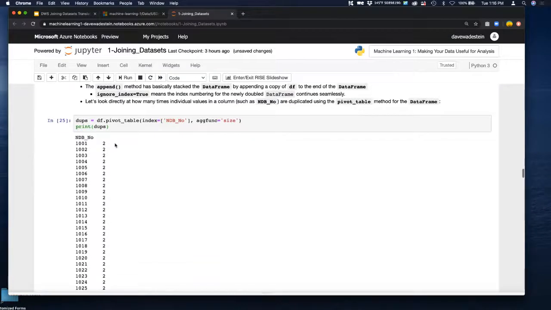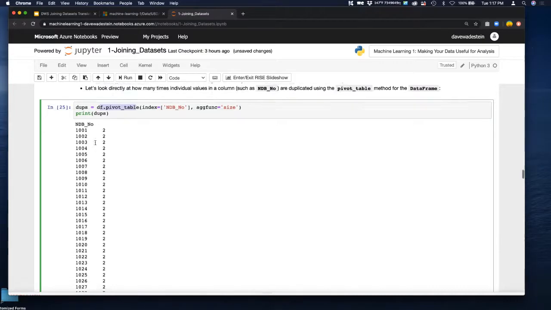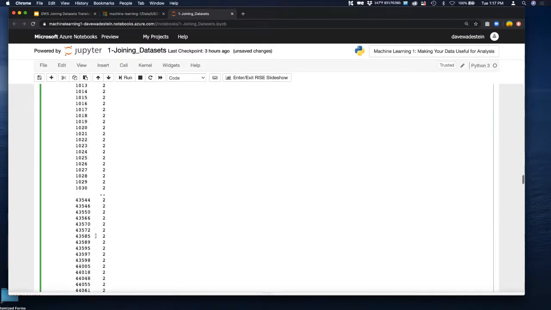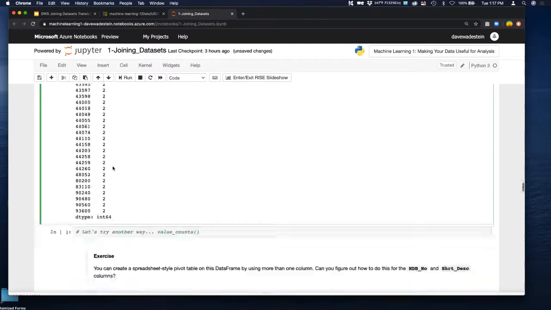And all we're doing here is, in a sense, extracting this column. And in the process of making this pivot table, which is not really giving us any useful information because we're just focusing on one column, what we can see is that each of these NDB numbers actually appears multiple times in the data set, which is something we already know, but we're looking at it in a slightly different way.